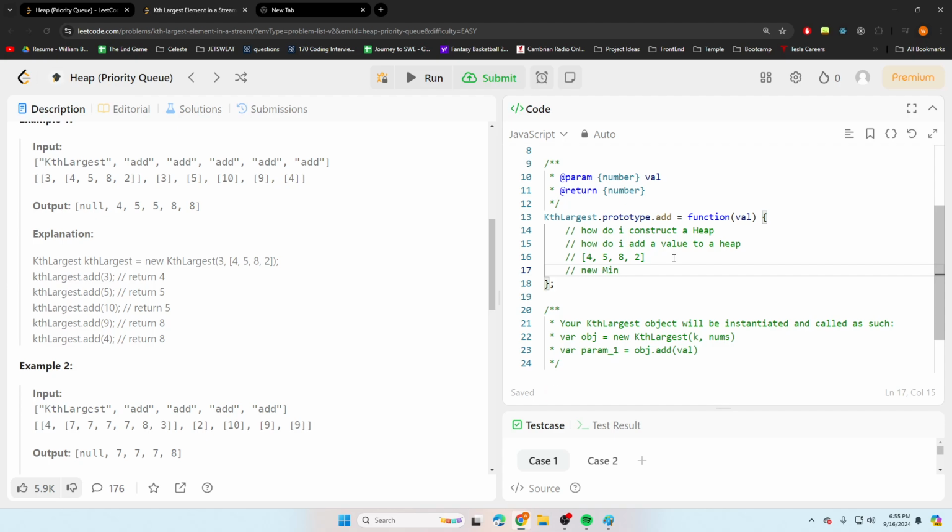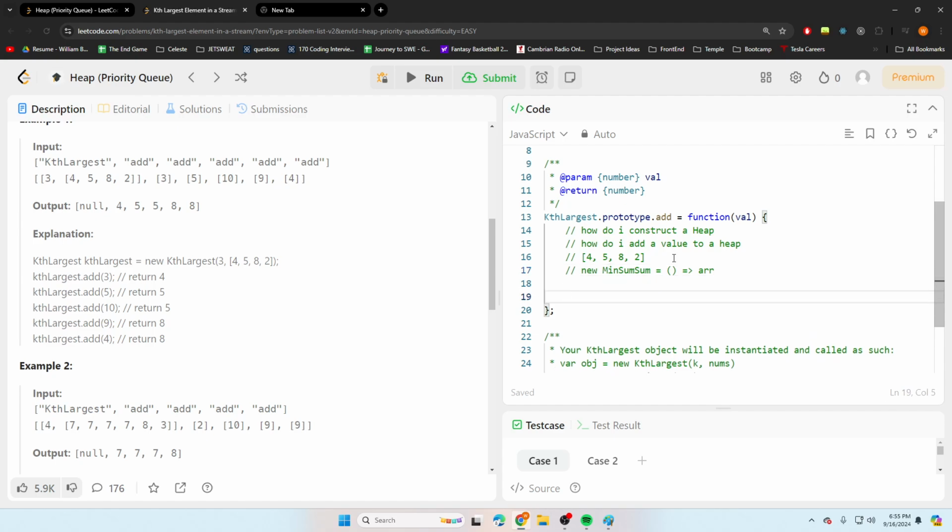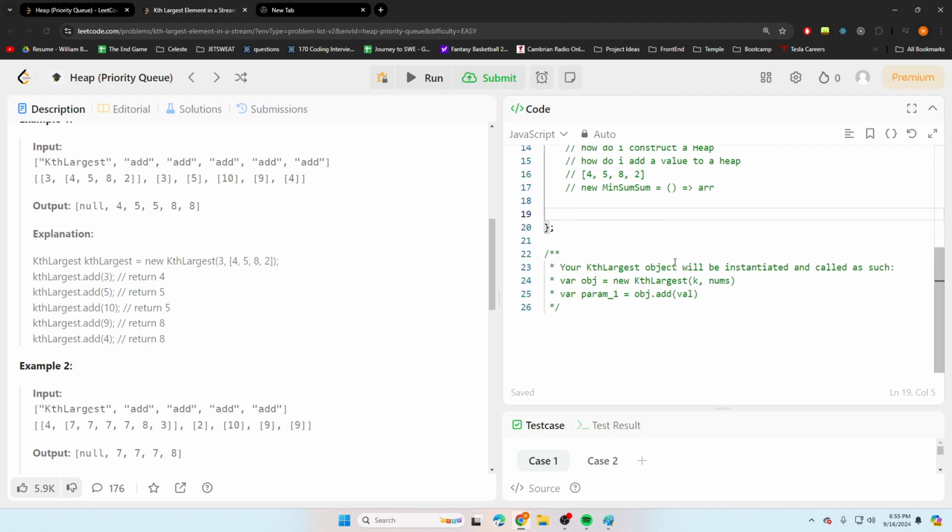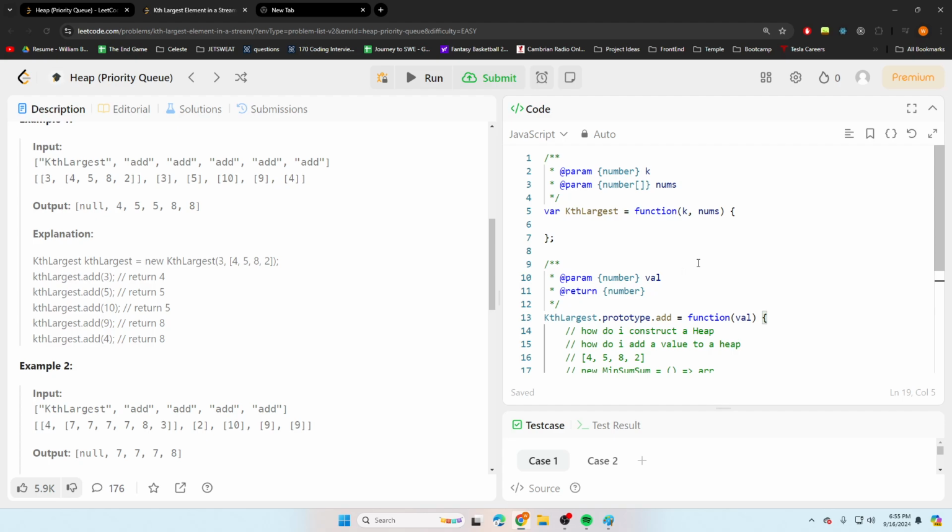Like min something, and then you pass in the argument, and it will return you the array. And then I saw another solution which was more complicated, but it's pretty much building up the entire heap based on the functions. Okay, do I know how to do that? No, I don't. I do not know, but let's try it.